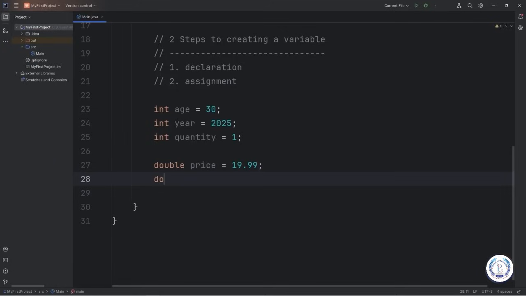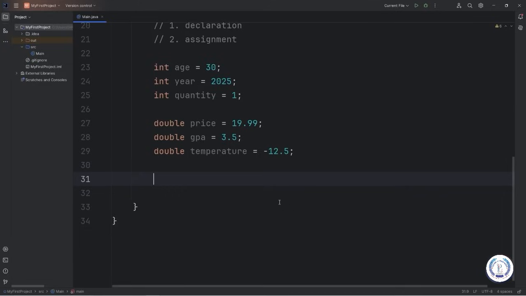Or perhaps a GPA, a grade point average. Double GPA equals 3.5. Or a temperature. Double temperature equals negative 12.5. All right, let's output some of these. Let's do price.